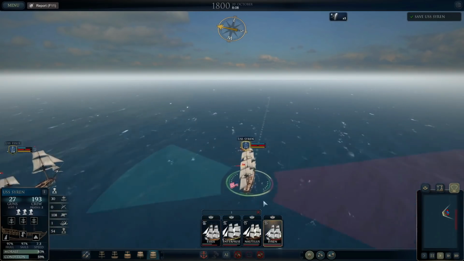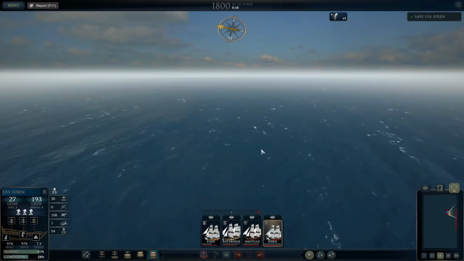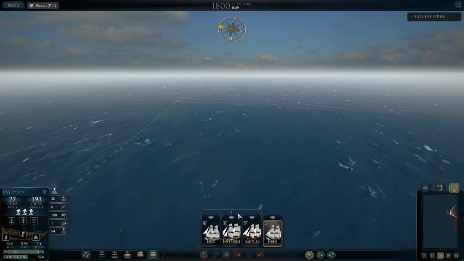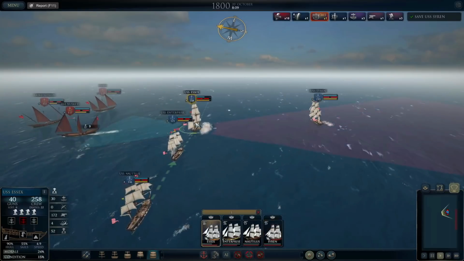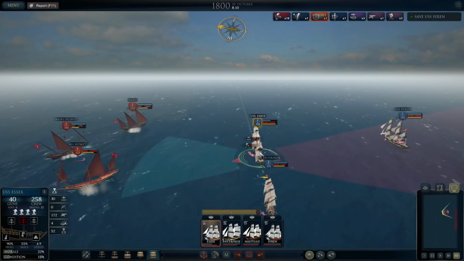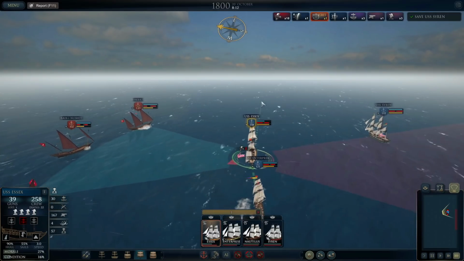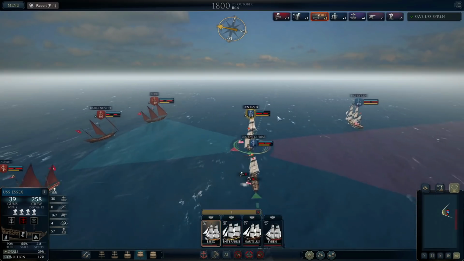Just keep going. How far are we from the safe zone? Right here. We'll go right for the corner of it, because that'll be the most favorable with the wind. Now we have to drop our sails just so we can get range on these guys. He's turning into the wind, so it's kind of hard for him.